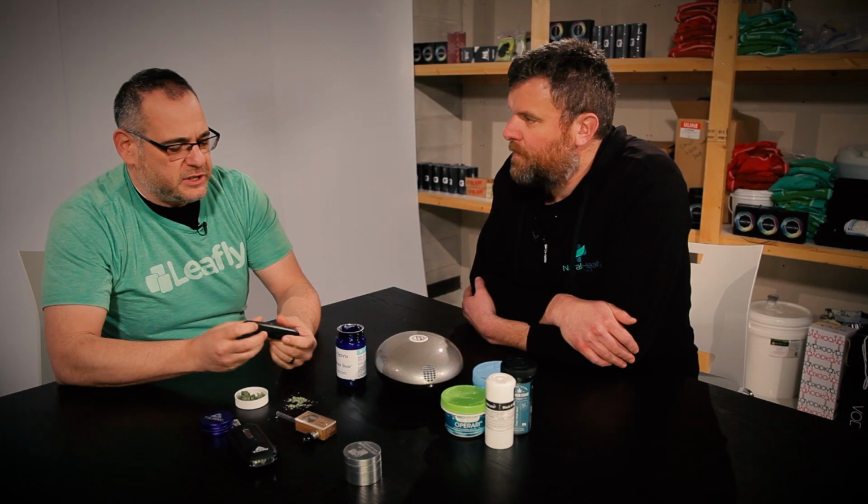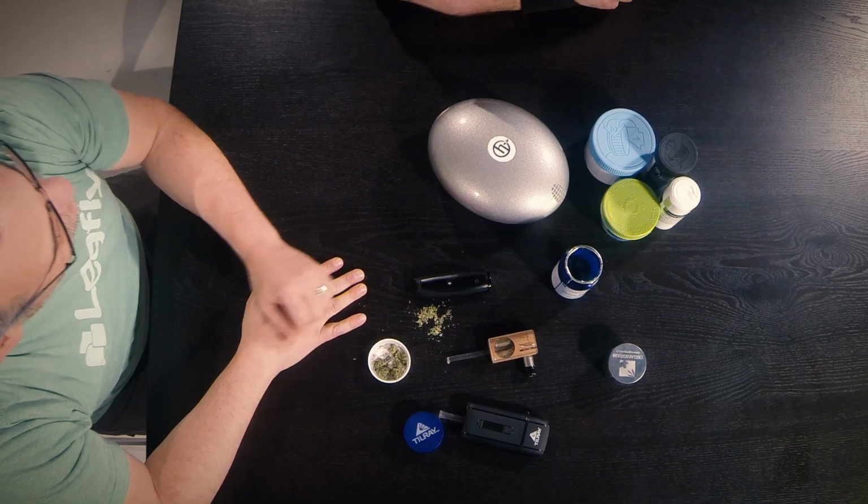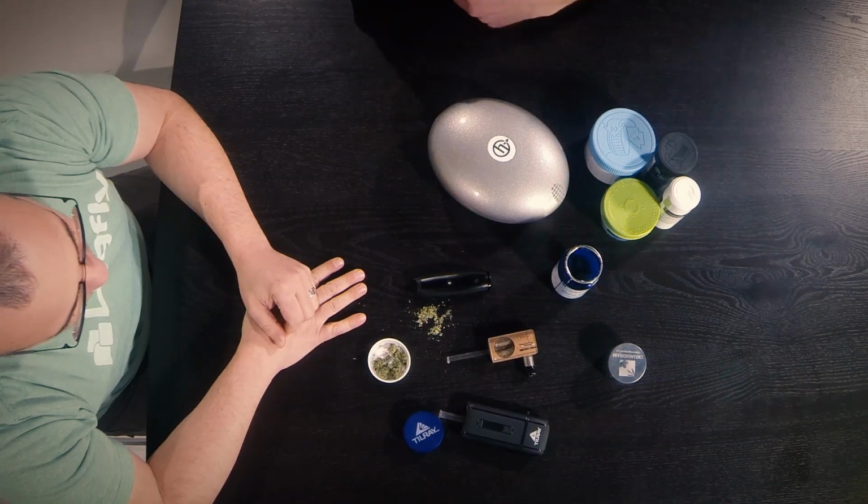Yeah, you press it 5 times to turn it on, then it's going to start to heat up. Essentially, you're going to bring it to your lips, start the vaporization process. It's very, very simple. So you're not at a hockey game or something like that, and all of a sudden everyone smells weed. Very discreet. There's a lot less smell when you're vaporizing cannabis than when you're actually smoking it. That's nice and small. That looks really easy. And this one, just a rechargeable battery? Yeah, it's powered by USB, so super simple.